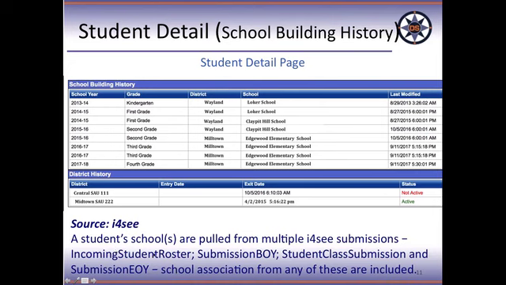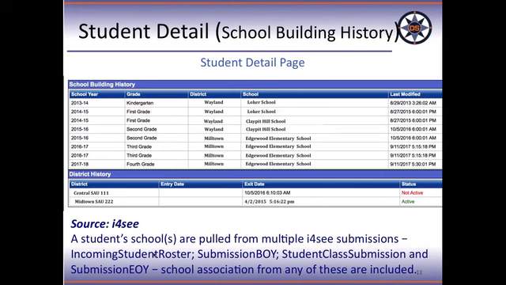So the first place we're going to look is an incoming student roster. The incoming student roster is an I4C submission. Typically, those submissions are required in early August. They're used for Performance Plus. They're also used for getting ready for the state assessment tests. Incoming student rosters tell us what schools students are in, and that information is used on a nightly basis. You can upload incoming student rosters anytime. People are uploading those anytime throughout the year, all the way through the Smarter Balanced testing or the new New Hampshire SAS testing, the new state testing. Whenever you upload those, any new students are pulled and added to your school.